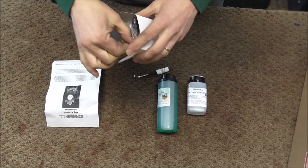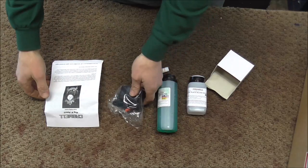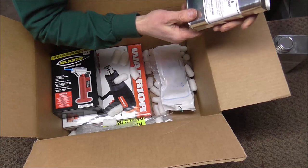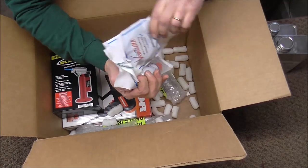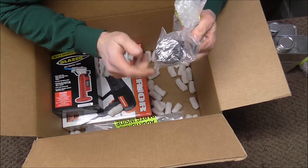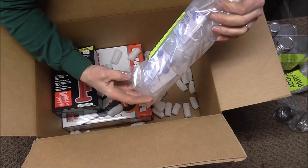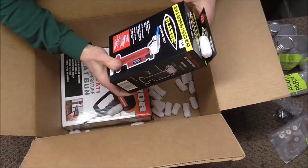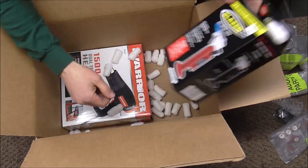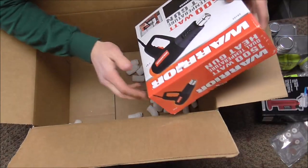Here's the box with the plug-in part in it, and I'm not sure exactly how this works — it's probably fairly simple. I'm going to take my instructions home and read that tonight. I also got some cleaner and some cork cement, some trumpet and French horn cleaning brushes, and a flute head swedging die — mine broke so I had to order another one. And then a whole bunch of saxophone pads. My torch died — it still works but I have to push the button about 20 times for it to light. So I ordered another one to save me some time. And my hot heat gun broke so I ordered another one of those too.